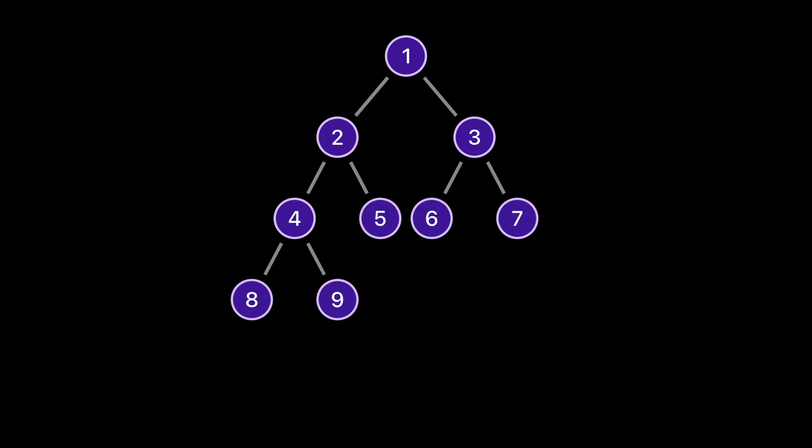Each node in a binary tree has height and depth. A node's height is the number of edges to the furthest leaf node. The node's depth is the number of edges from the node to the root. The height of node 4 is 1. The depth of node 4 is 2.